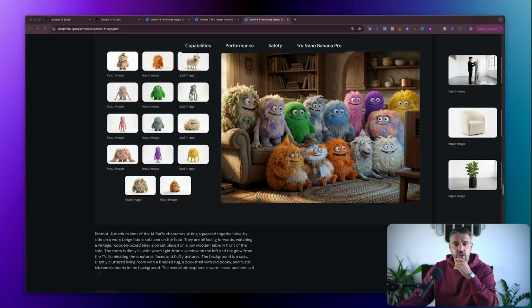Now imagine what you can do with this. You can upload your product shots, your brand colors, your team members, your props and backgrounds. Nano Banana Pro blends them into one realistic production-ready scene with no photo shoot, no studio rental, no lighting setup. Just your vision executed in seconds.